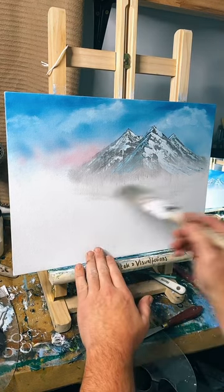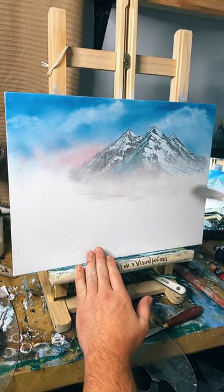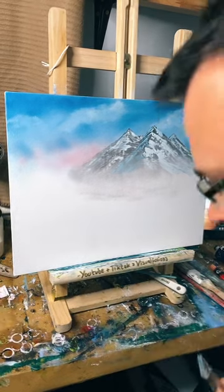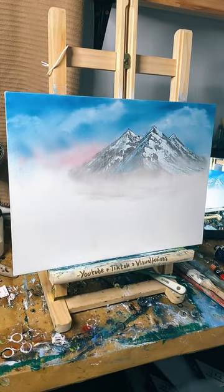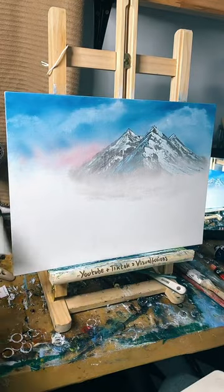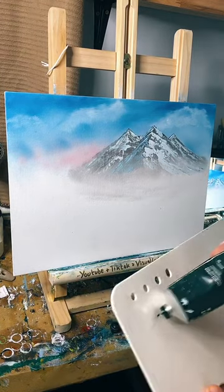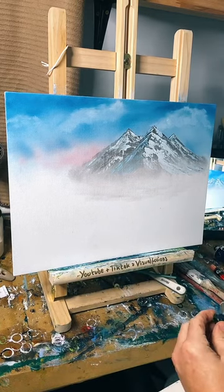Right, let's just feather some of this out. So we've got a little bit of mist there. Not that we're going to see too much of that, because I'm going to do some little foothills and stuff like that. Right, let's get some of these out of the way. So we'll think about putting some little foothills in, and I've got a nice big fresh board, and I'll knock up some green colours. So let's start somewhere else up here. Get some colour on this board.